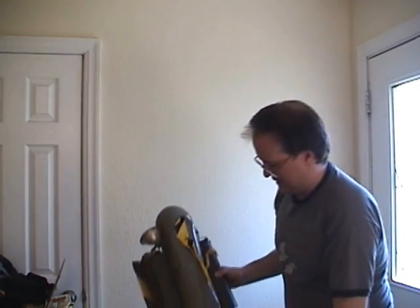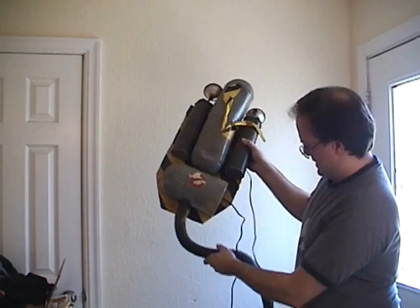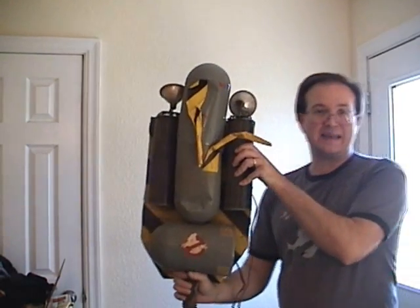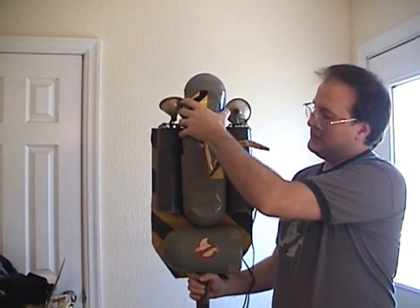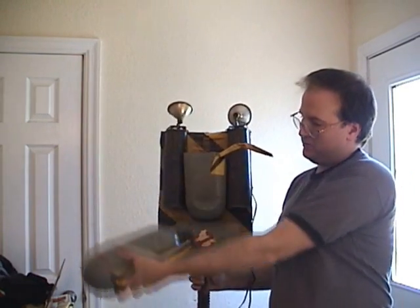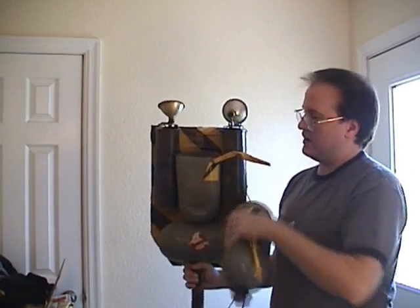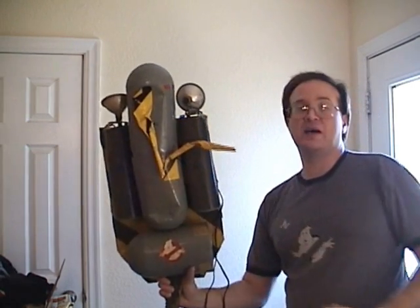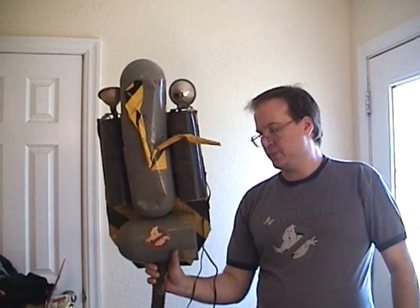So, in this lawn bag is my original slime blower that has been a little worse for wear than some of this stuff that was in boxes. Yeah, a little grimy, as you can tell. When I first spied it, it didn't even look this good. This part was all detached and hanging by a thin strand of tape here. But that's going to give us a good idea of what it was constructed from.